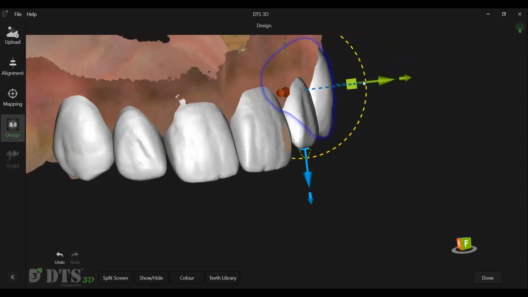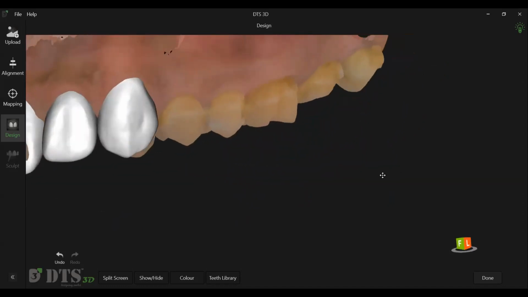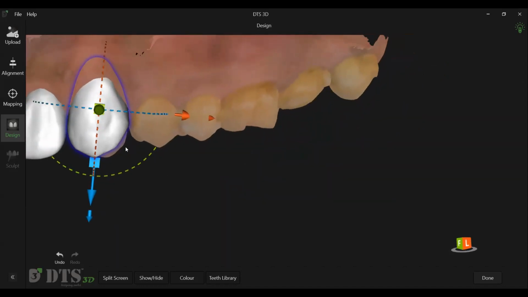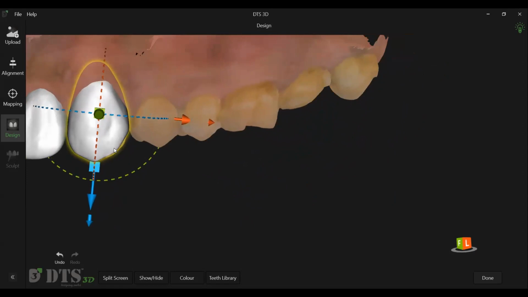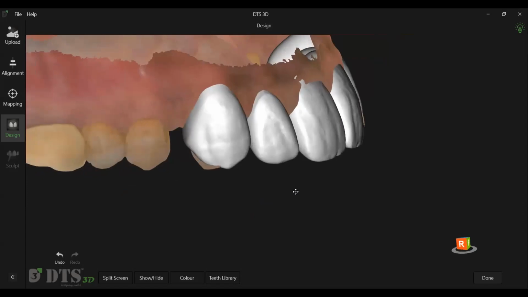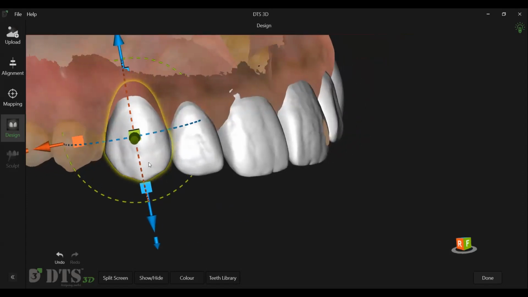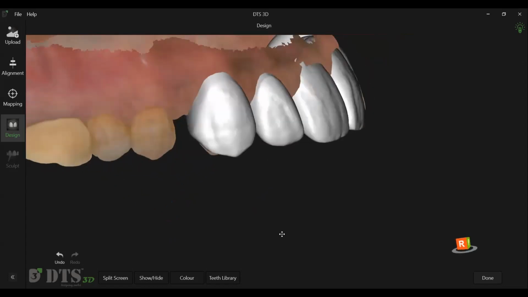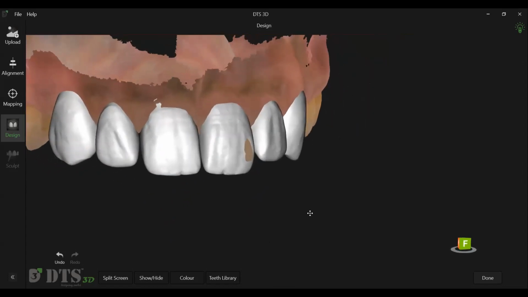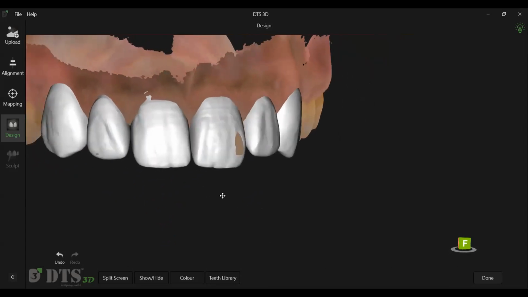Looks a little too, and just push it in. Pretty good. So that is about it. Almost a proper positioning.